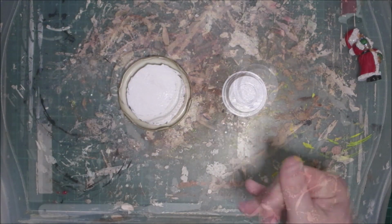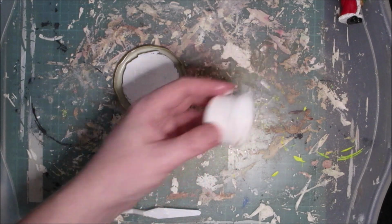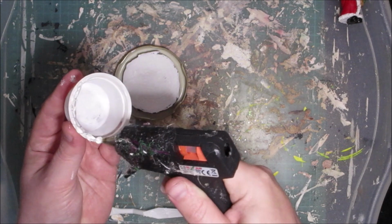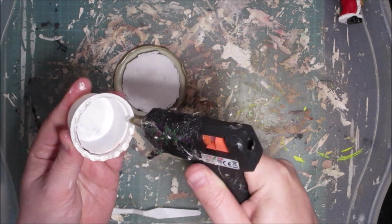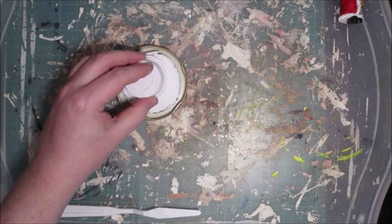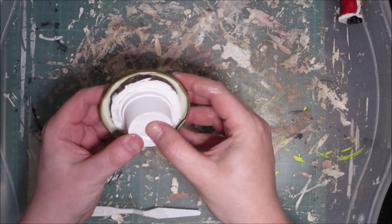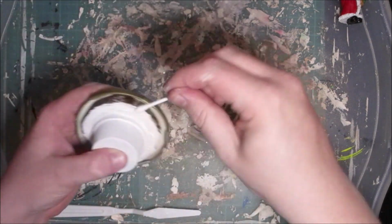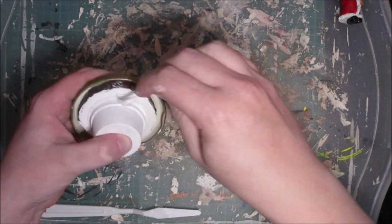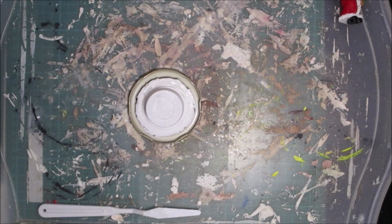So let me dry these with my heat tool. Okay crafters, so I'm going to hot glue this plastic little pot, and I'm being kind of generous really. I probably don't need to be this generous, but I want to make sure that it's on and sturdy. I'm not bothered about the glue spewing out because I have a Q-tip here which I will just get rid of the glue because all this is going to be covered in Snowtex next anyway, so it doesn't bother me.